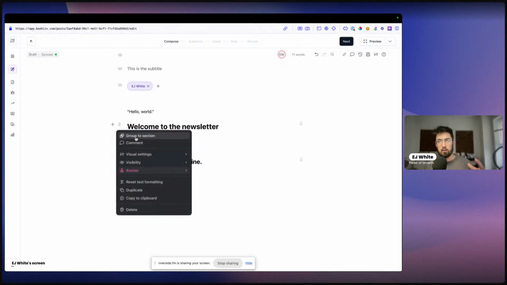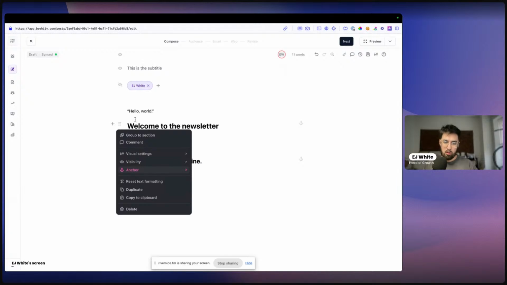When in doubt, if you're at the beginning of your journey, don't fret. You don't necessarily need to tweak things on such a fine-tuned basis. But if you have a design that you're working from that you're trying to recreate in beehiiv, this is just one further way that you can get there.